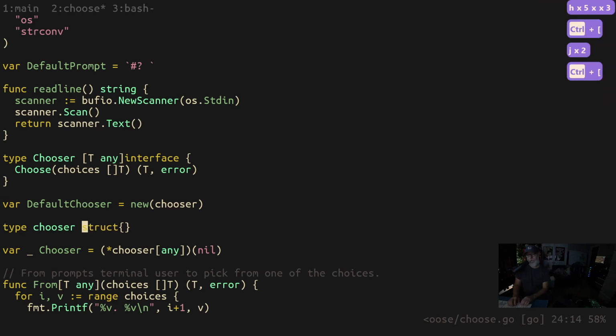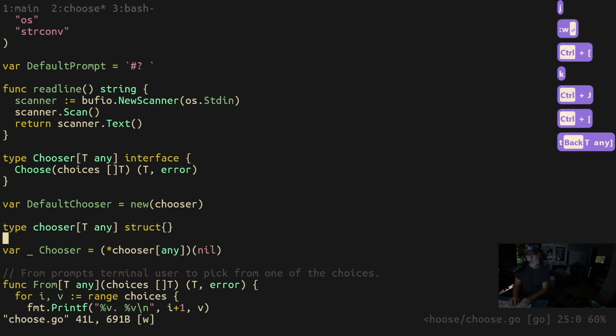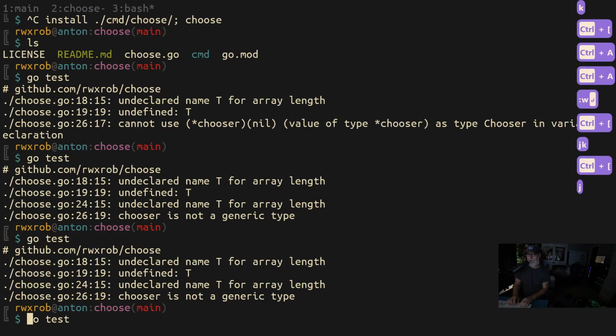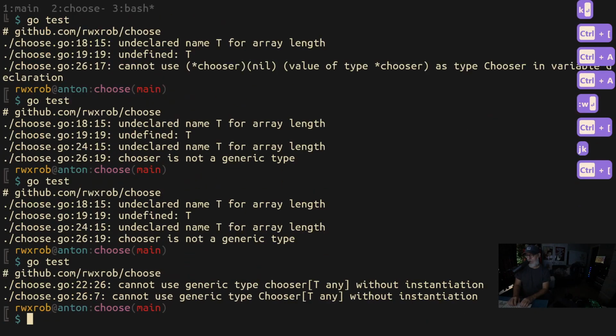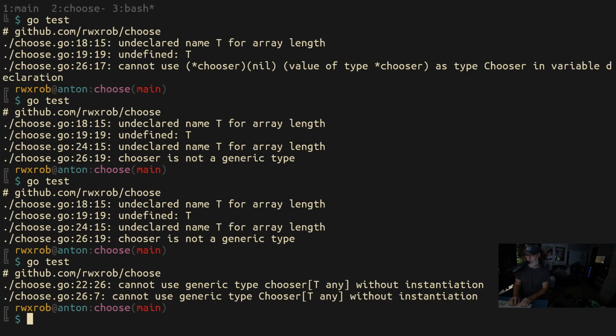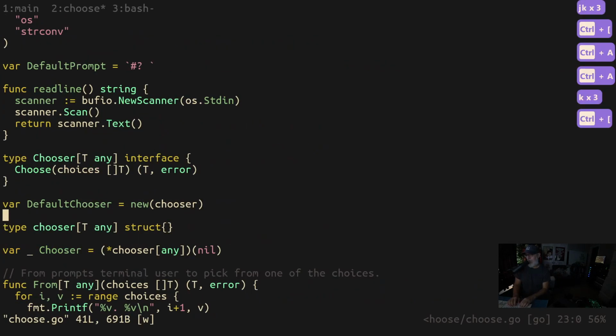This does not go there. I don't know, we're gonna see here. That was weird. I don't know what's going on here. I'm out of my league on the generic stuff. Cannot use generic chooser type without instantiation. Good, that's a good error. We want that kind of error.